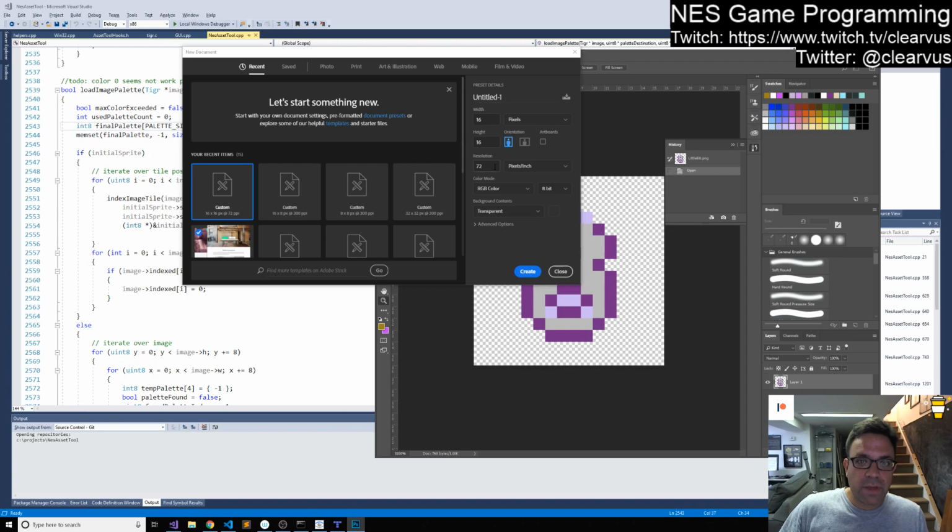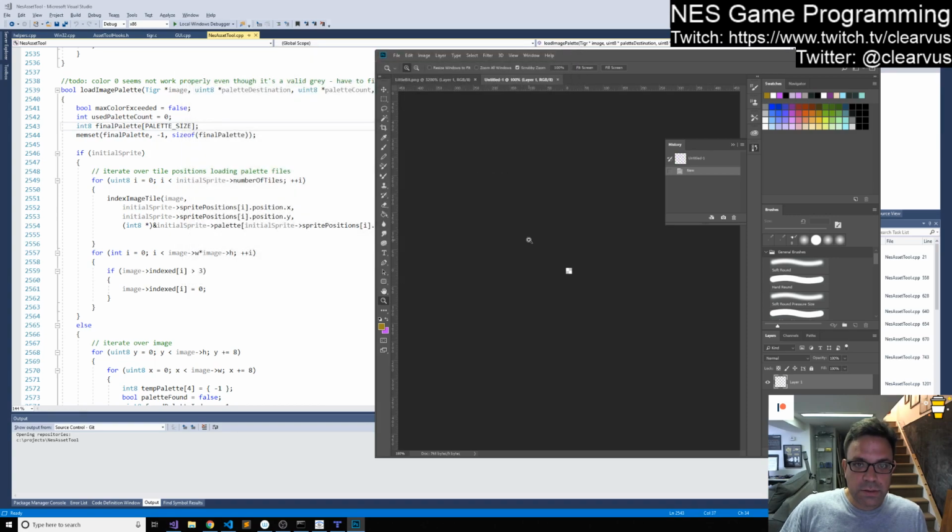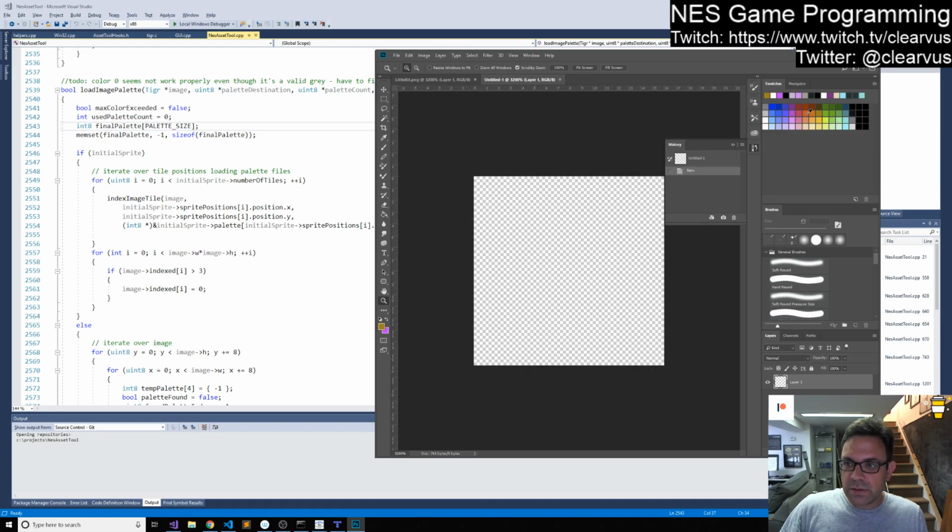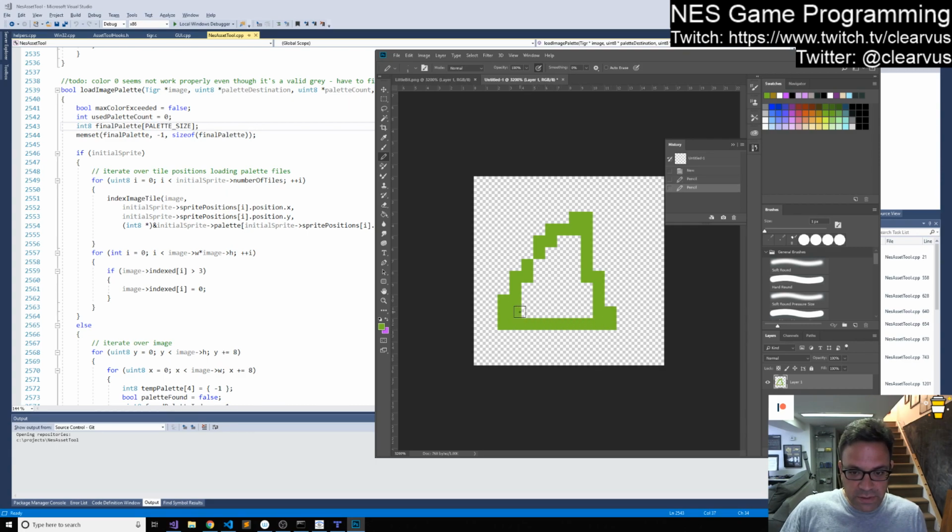So if we have a 16 by 16 that's just blank right now, let's grab this green color, and it doesn't really matter what it has, and I apologize for the background noise, but the dryer is going and something loud is in it right now.